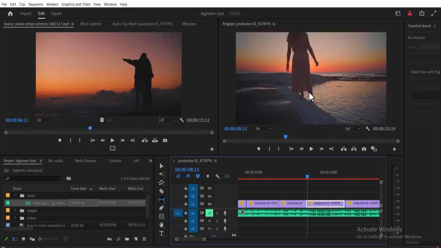Her leg is now inside the pole, but nothing looks to be changed on my timeline over here. But if I move it once more, you can see her leg is completely out of the pole. So it actually adjusts the points of the clip without adjusting the position of this clip.